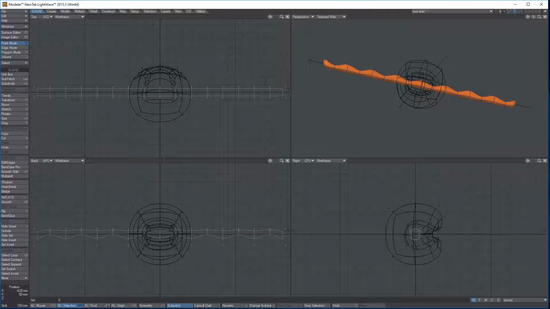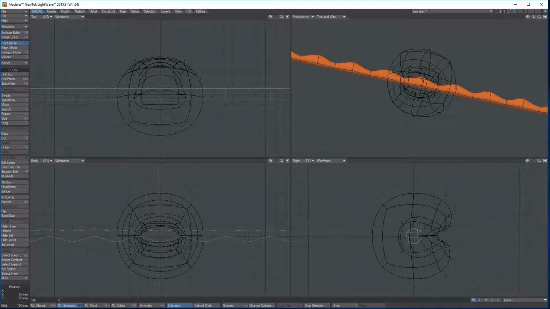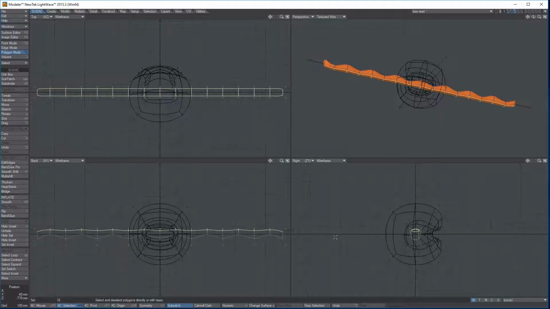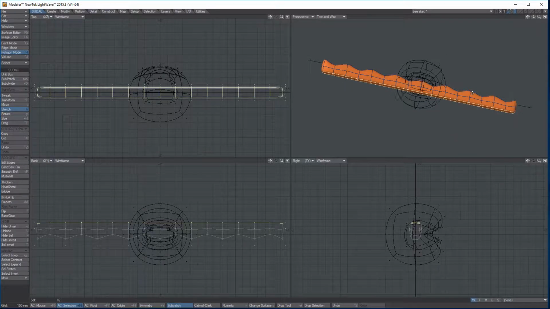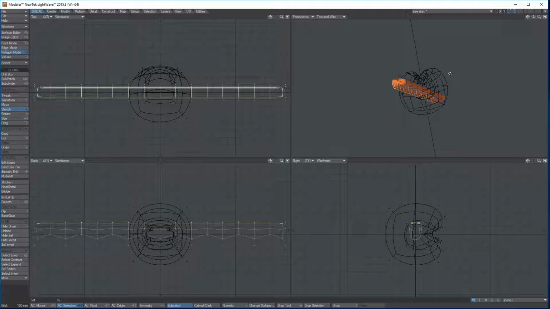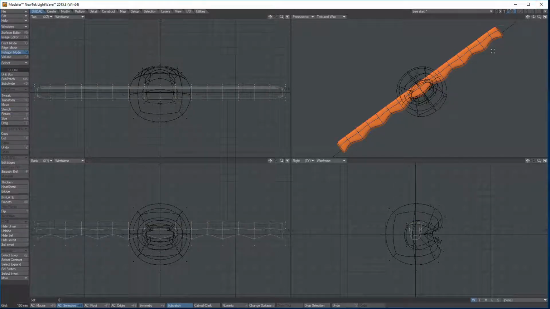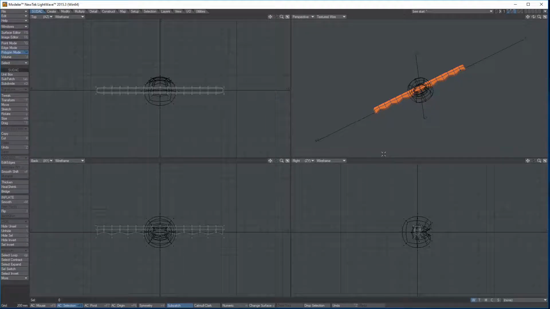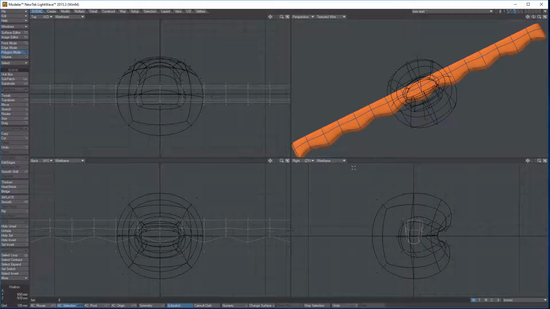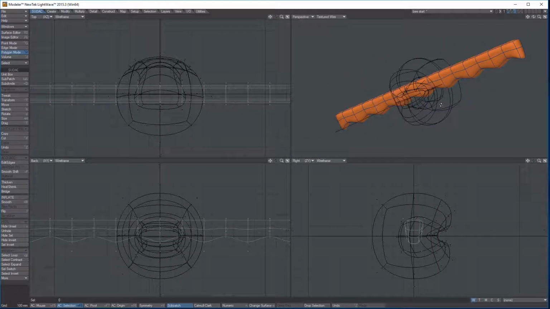So this looks pretty good here. I think the next thing I'll do is, in the right window, make sure I'm in polygon mode and select just the top of these gums. Looks pretty good. I'm going to hit smooth shift, click, T to move, and just move this up a little bit. And maybe I'll even stretch this a little bit wider just to give us some more room to maneuver. All right, so there we go. Make a tube, loop slice it, move the points up or down to create these ridges, and our gum is done.